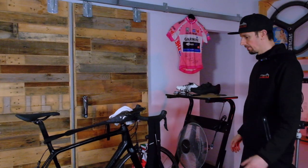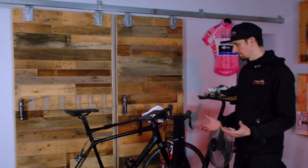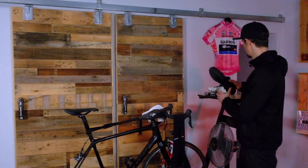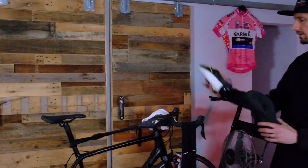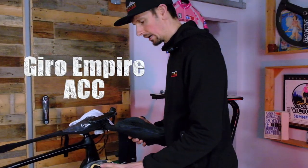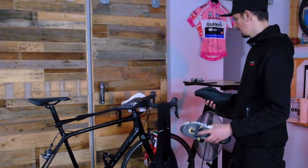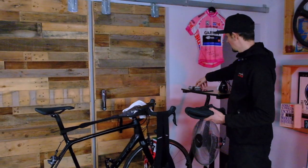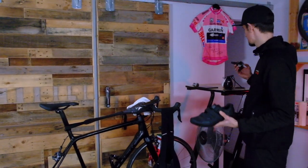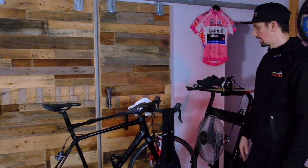Another thing with the bike is clipping in. This is an advanced setup, so maybe most of you already have pedals and shoes, but it's almost mandatory that you're clipping in when you're on a spin bike. In this case I've got the Giro Empires with a Shimano road system — the three-bolt system. For a more basic setup, you could put a set of SPDs on there and a walkable shoe like the Bontrager Solstice. Those are kind of nice because you can get off the bike and walk around a little bit.